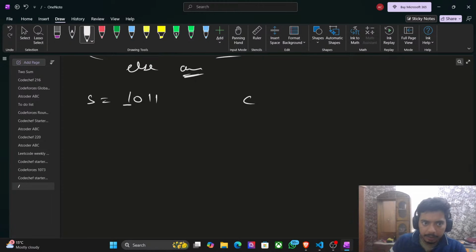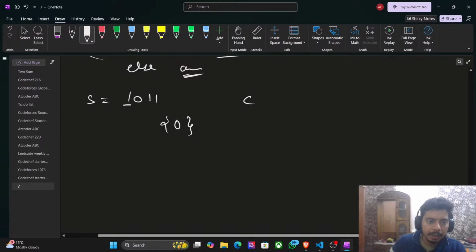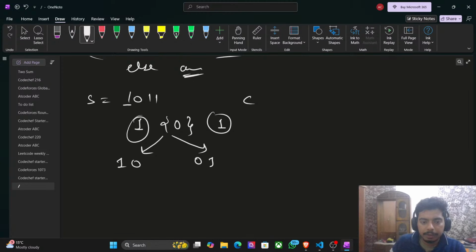Now if s is 1, currently I have a single element 0 on the board. I can place 1 here or 1 here. So there are two choices. It will make 1 0 or 0 1 as my permutation. So current choices is 2. Now there is 0 here.